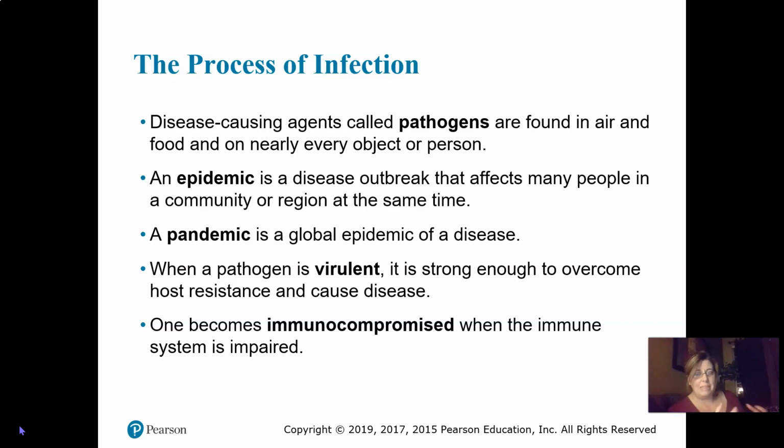An epidemic is a disease or an outbreak that affects many people in a community or region at the same time. And a pandemic, which we are experiencing firsthand, is a global epidemic of disease. So an epidemic is more contained. If it had been in just one country, it would have been an epidemic. But now that it is global, it is elevated to pandemic, what we're experiencing currently.